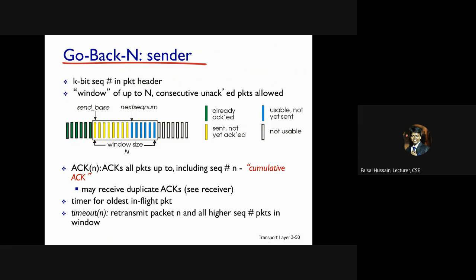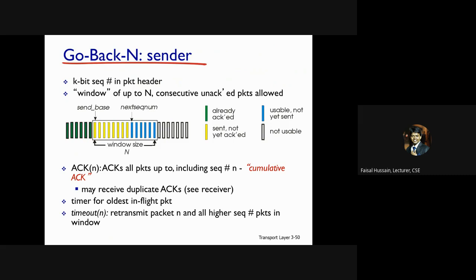We understand that Go-Back-N ARQ will require more sequence numbers in the packet header, because you have to identify uniquely that these are the packets. If you don't identify uniquely, it might be the case that the receiver side will misidentify some packets, where those packets were duplicates, but they will assume that it is a new packet and actually accept it. So that's a problem, and you have to increase the sequence number range so that this problem will not occur.